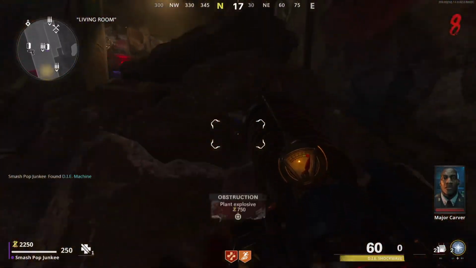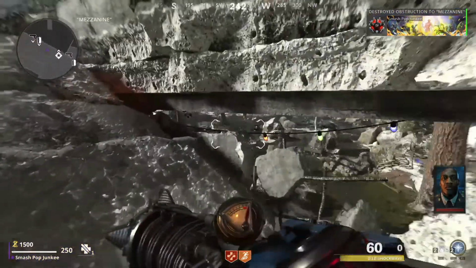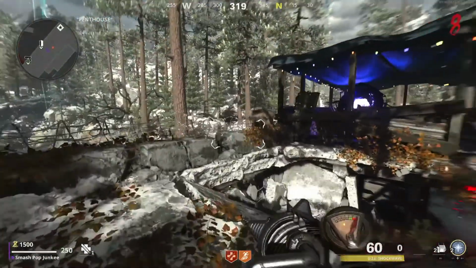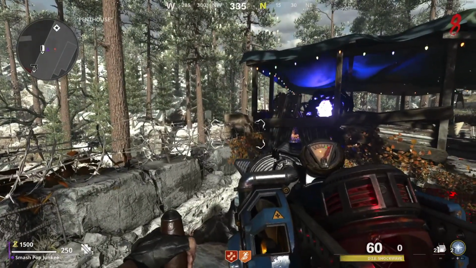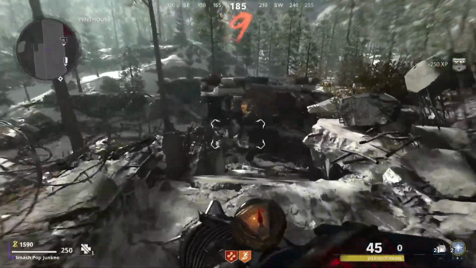So now that you have your wonder weapon, you need to activate all 4 elemental upgrades in order to unlock the Easter eggs. With your wonder weapon on hand, head over to the penthouse and shoot at this box at the top of the ledge. That will knock over the box to the other side of the wall. Now turn around and head over to the mezzanine.